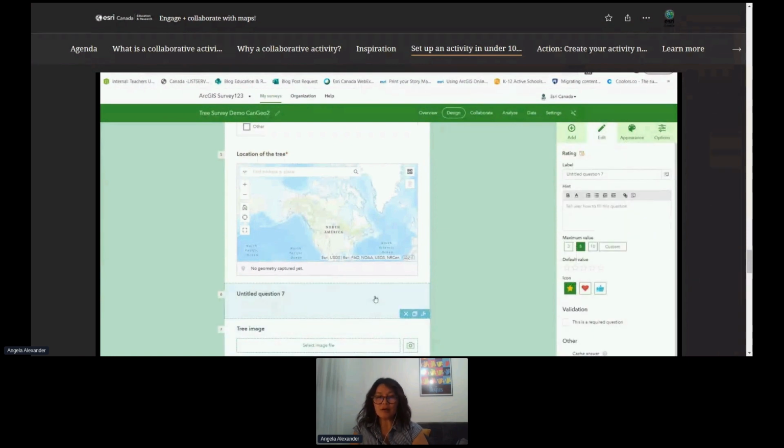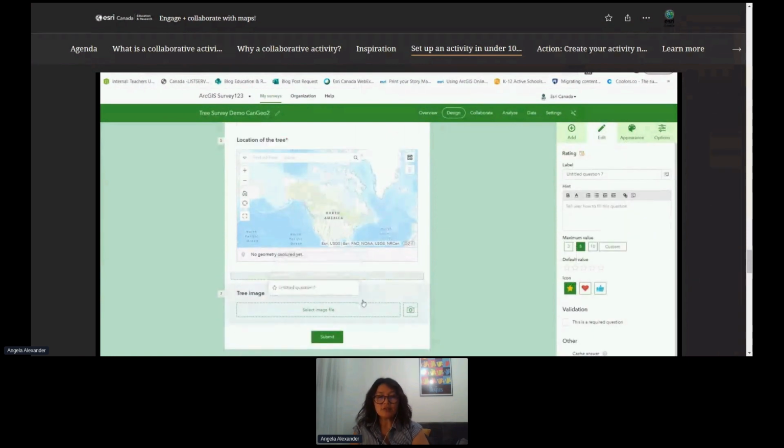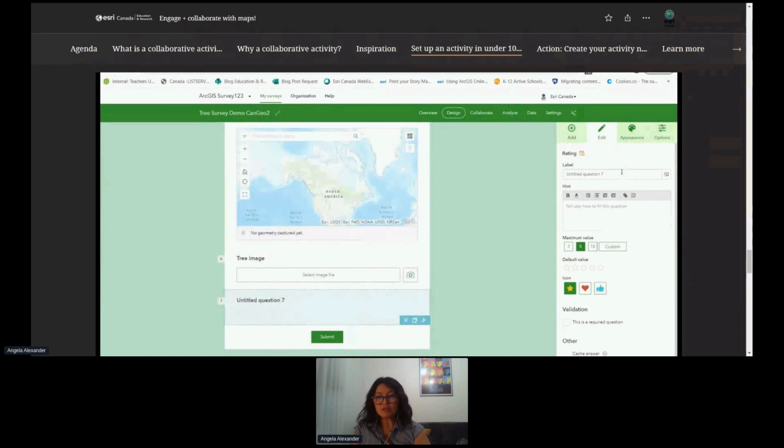So this one will allow them, we can see you can drag down the question to change the order. So we're going to put here, are you having fun? And then you can change the value in terms of the rating and the icon used. And you can make this also a required question.